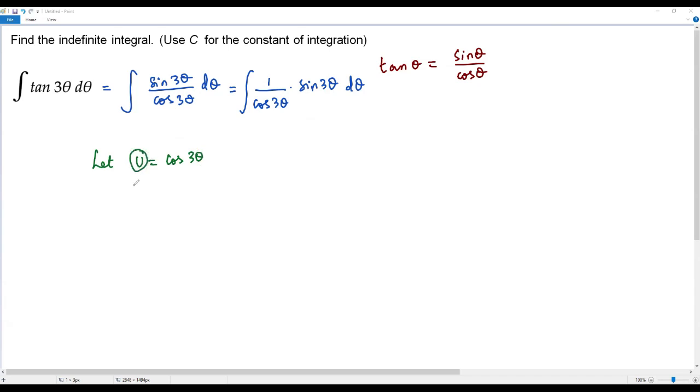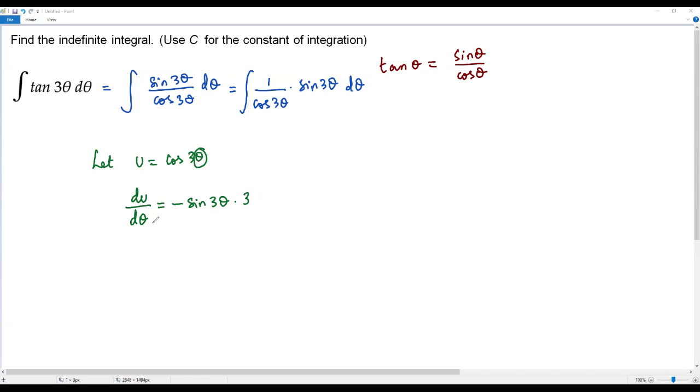When I find the derivative of this u with respect to theta, I am getting du over d theta. When I find the derivative of the trigonometric function cosine, it will be negative sine, and whatever stuff we have over here has to be written as it is. Now, by the chain rule, I have to further take the derivative of this 3 theta. So here 3 is a constant multiplied by the variable. When I find the derivative, if there is a constant multiplied by the variable, I have to keep the constant as it is, and I have to get the derivative of the variable alone.